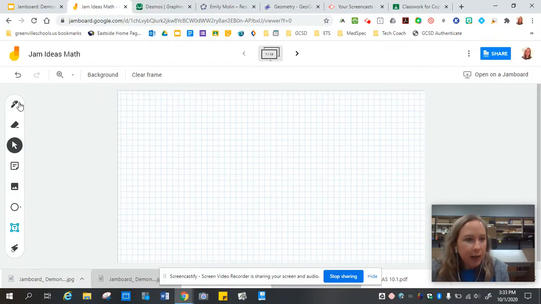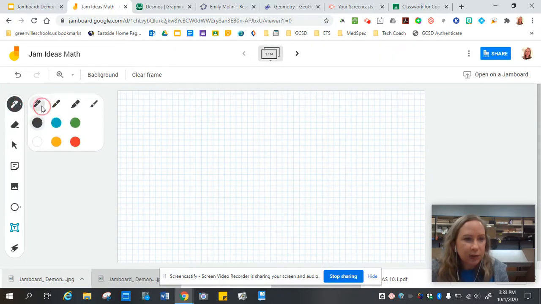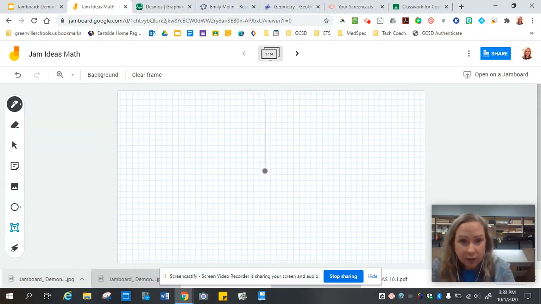Okay, and I am going to, let's do the pen, so kind of the thin there, and let's say that I want to make a nice little line here. So I'm going to start, I'm holding down my shift key right now, and you can see it's making me a nice straight line.